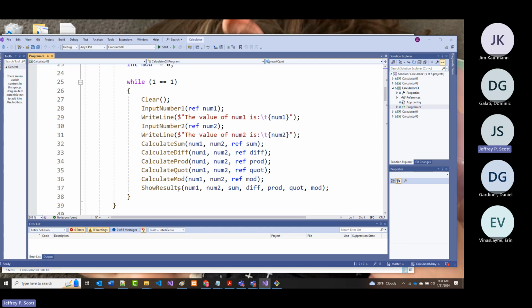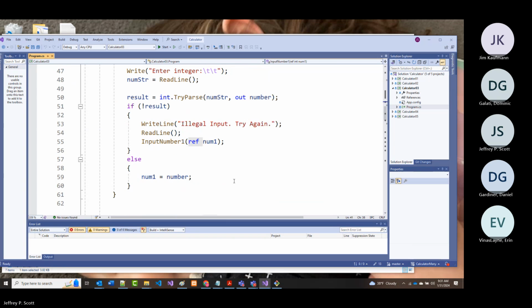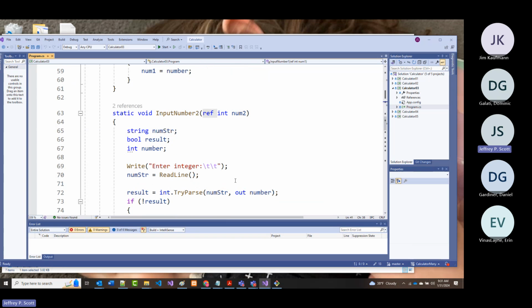But notice at the end, there is no word ref because I'm not changing their values. So I'm passing copies. And you'll notice that I have to say ref here, and I have to say ref here. It's just the way it works in this language. But again, it'll look exactly the same. I literally did a bunch of copy and paste when I was doing this.